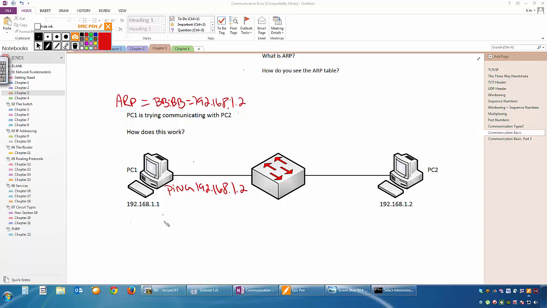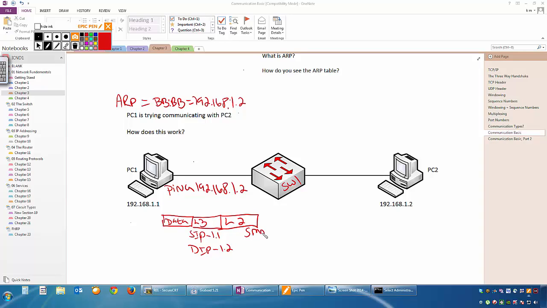The first thing he's going to do, he has data that he needs to send. He's going to build his layer 3 information, which is what? Source IP, which is 192.168.1.1. The destination IP, which is 192.168.1.2. And now I'm going to encapsulate this with layer 2.